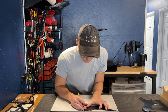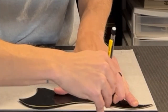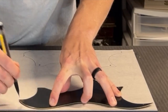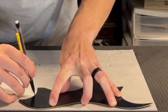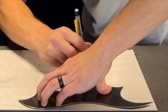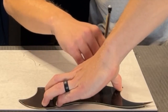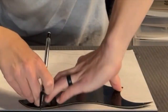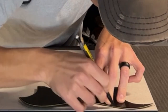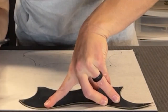So I'm going to do the exact same thing over here. Really close, very precise outline. Press down, hold it down. You can also use tape to hold it in place if that makes you feel comfortable. A solid outline though is also preferred, so you can see what you're doing. Always double check, go back around, make sure that you've got a good solid outline.